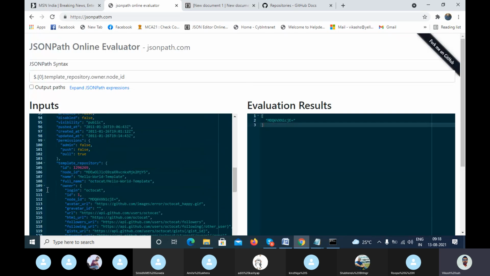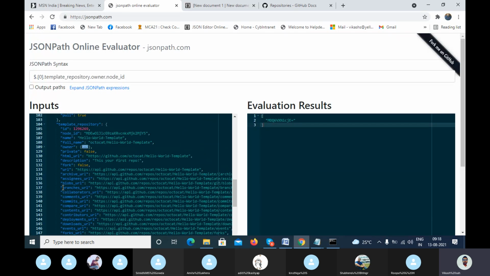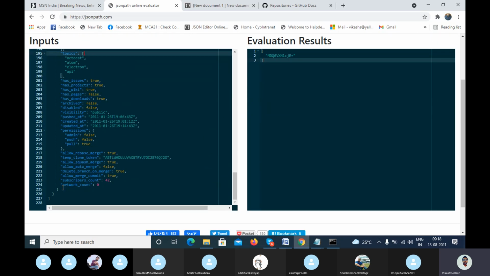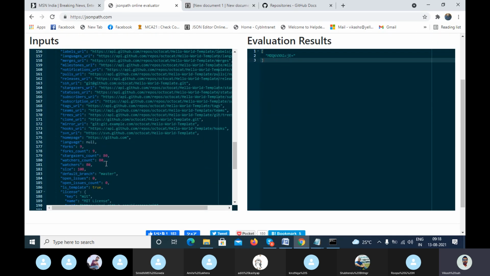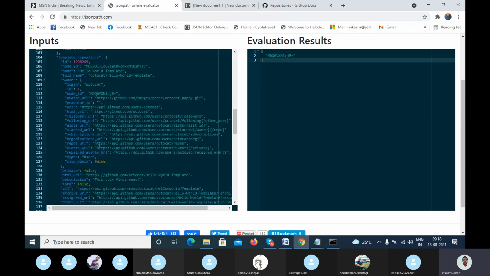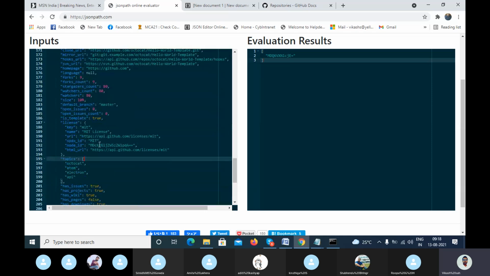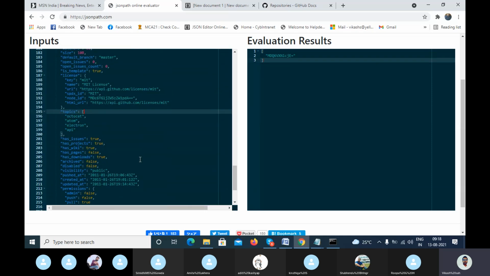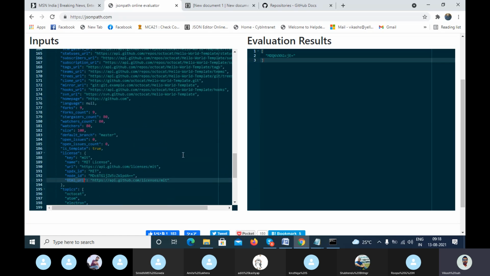So in the template repository, I have collapsed the owner. Now what do I want? Where did it go? I think this HTML URL, right?